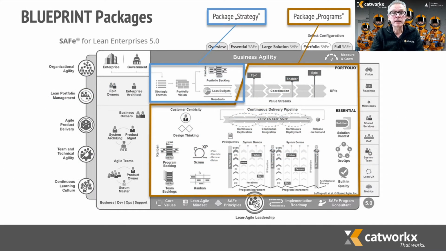We offer the Smart Start packages in two versions, the program package and the strategy package. With the programs package, we cover the requirements of the team, the program and portfolio level to implement all important elements of a portfolio configuration of SAFe. Based on the programs package, the strategy Smart Start package also implements the strategy level with the strategic themes and the portfolio vision to support the usage of objectives and key results.